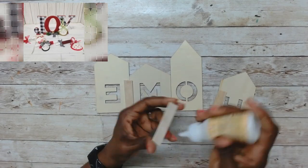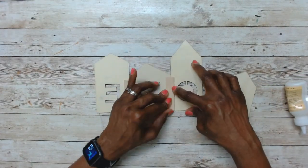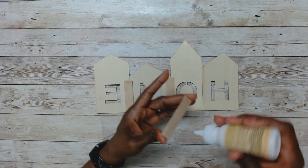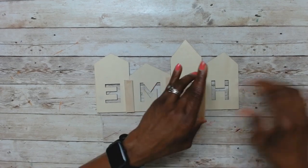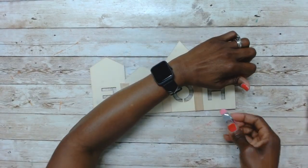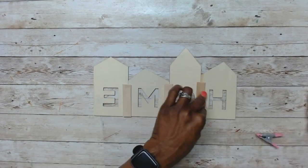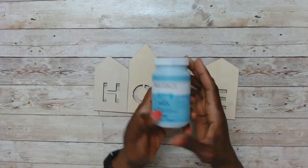You don't want to put too much hot glue because it's going to raise it a little too much. Sometimes I prefer to just use the wood glue and use clamps to hold it down until it cures. The hot glue is for a quick hold, but then you run the risk of having a bump on your project if you use too much, as you can see here — the hot glue just never held it together.